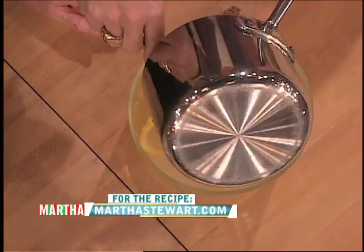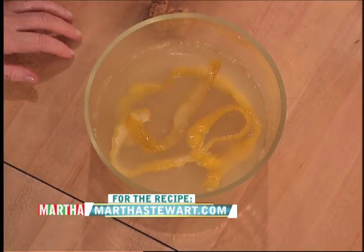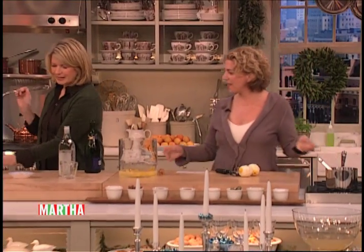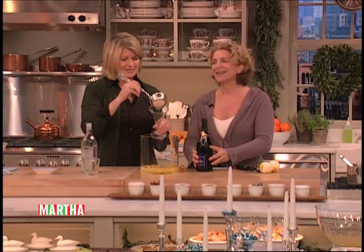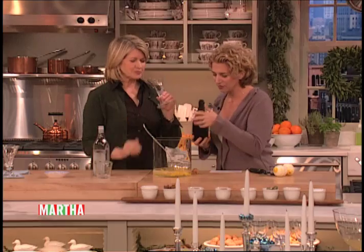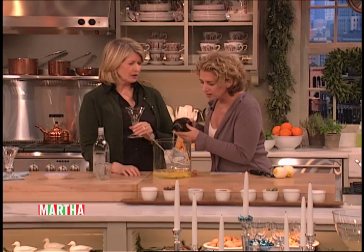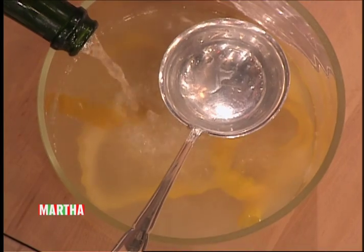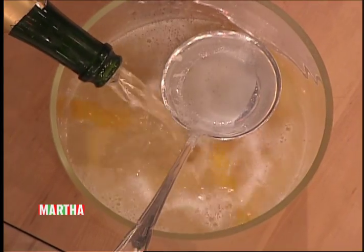Pretty. Now, I might cool that. Now, I would drink just that. Yeah, well, you could make a dessert from that. And then, of course, taste it first. First, wait. I just want to taste that. Of course you do. As a lemon lover, you've got to have it straight up, that's true. Vodka and straight lemon with the rind, delish. Oh, yum. That's a new kind of martini, a lemon martini. Very excellent. Martha's lemon drop martini.